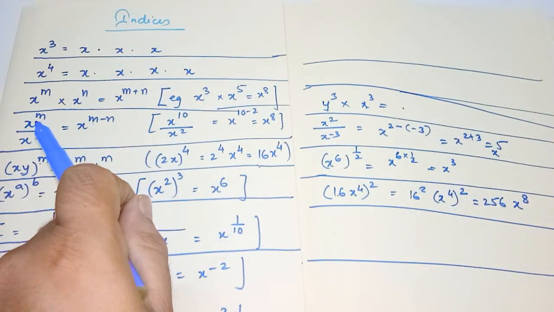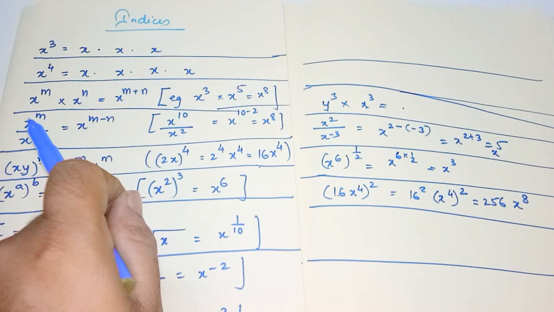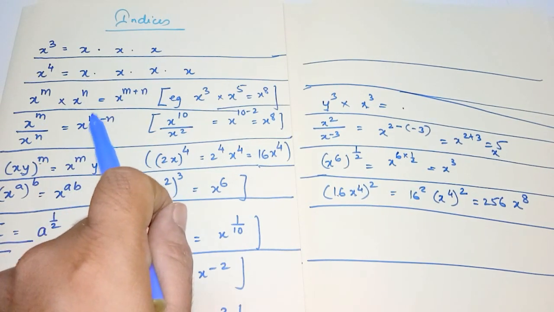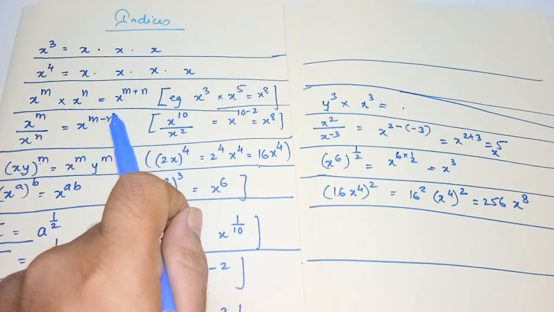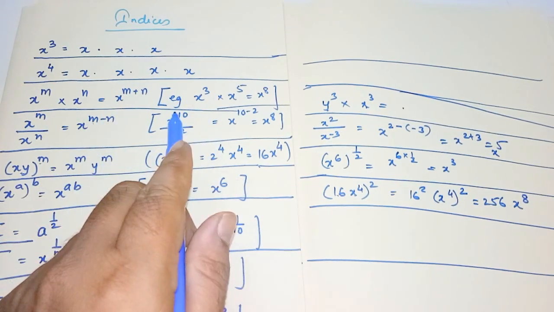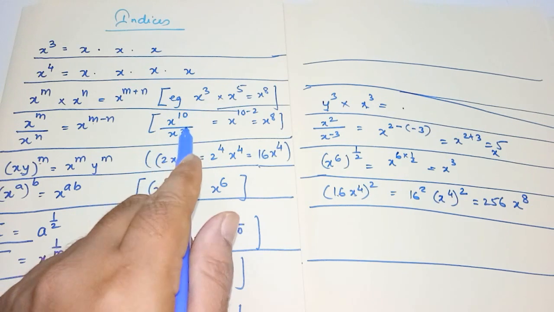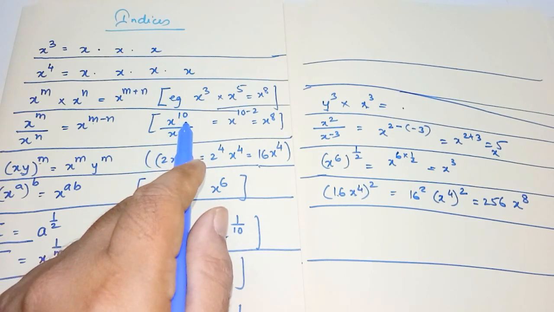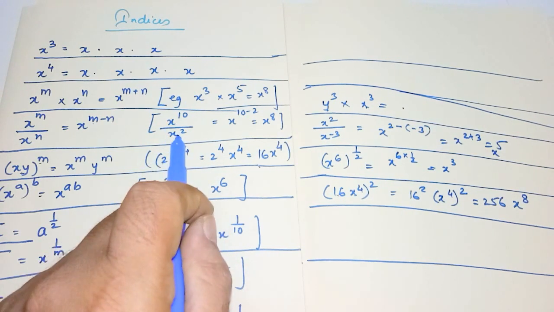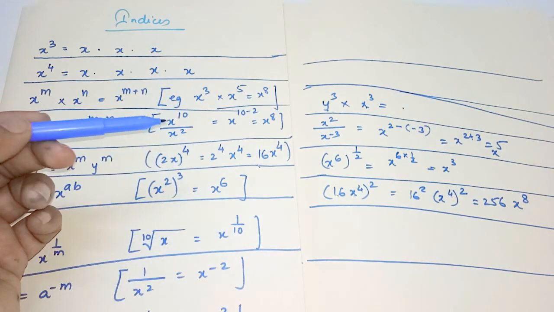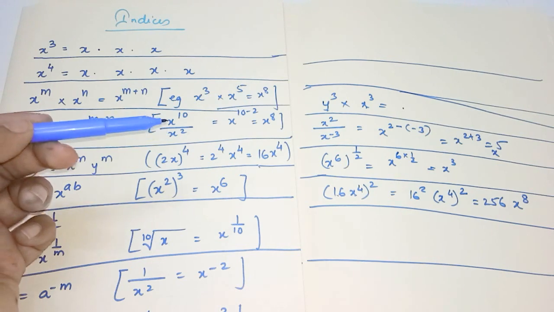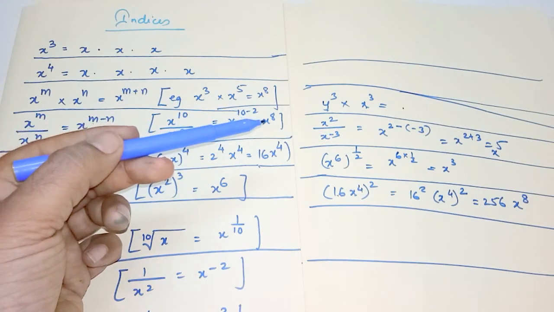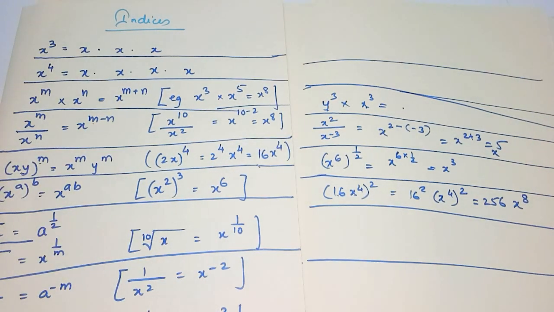Now when you have two numbers with the same base, like multiplying x m times and here you're multiplying n times, the result is going to be x to the power m minus n. Logically, for example, if you take x to the power 10 upon x squared, you're multiplying 10 times here and 2 times there, so that's going to be 8 times remaining. So that's why you have x to the power 8 as the answer.